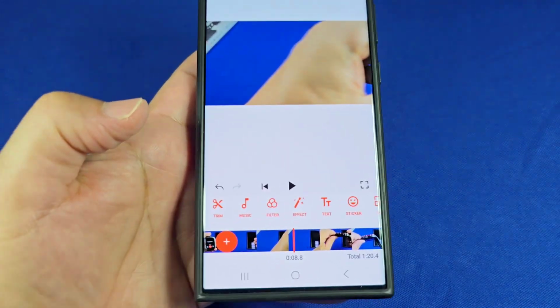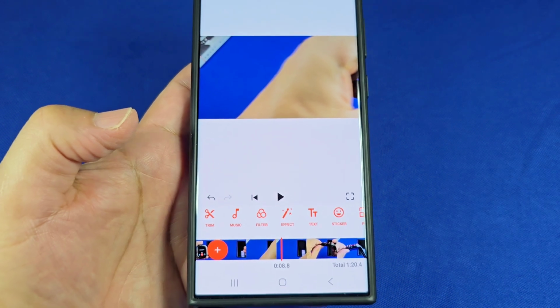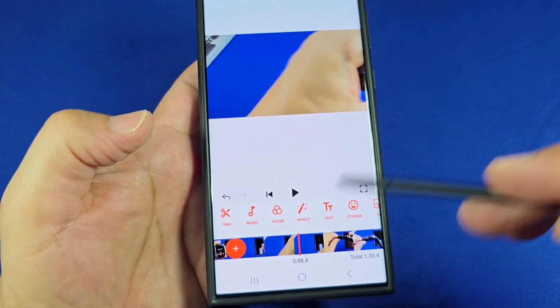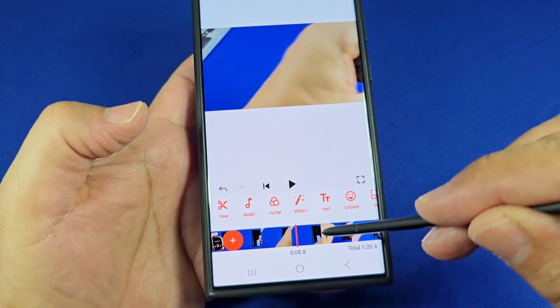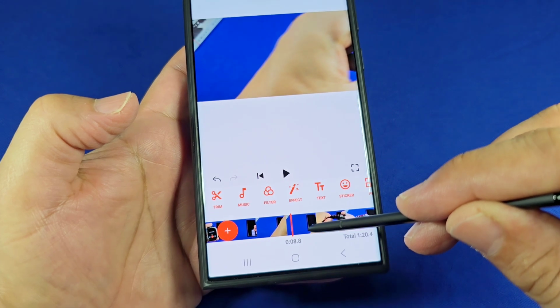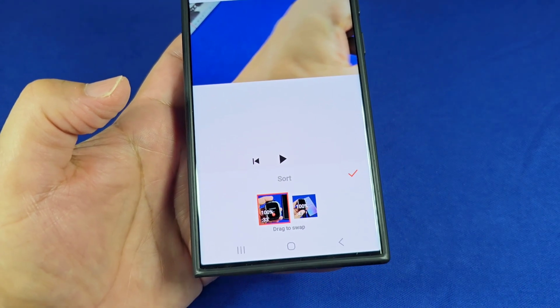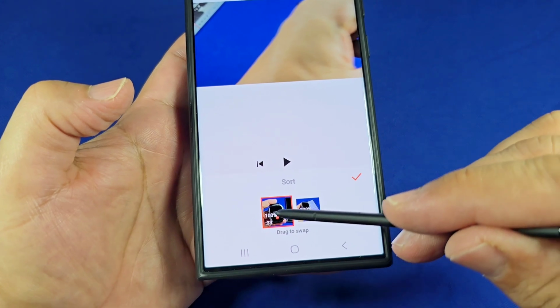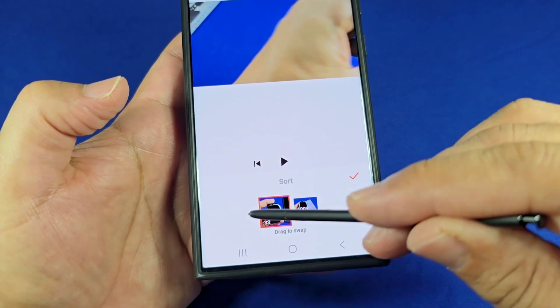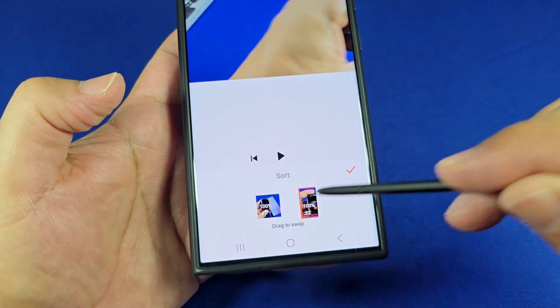It appeared at the beginning instead of at the end part. Now to rearrange the video, simply just go ahead and long press the bottom area where the timeline is like this. So go ahead and long press it, and you'll notice this will happen. When this happens, you will just hold the one that you want to bring over to the right or the left. Just bring it over like this here and release it.